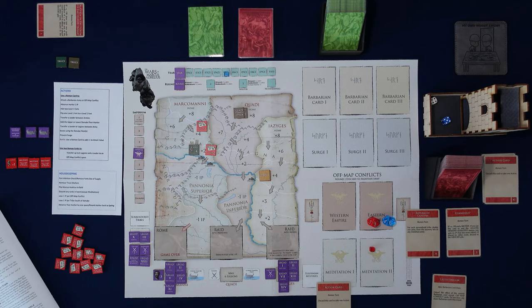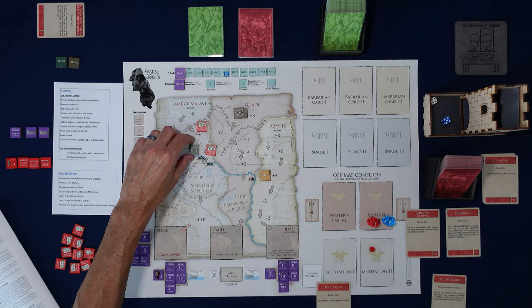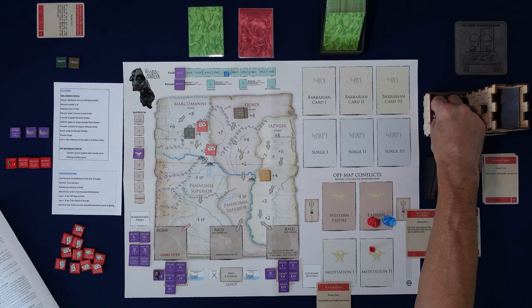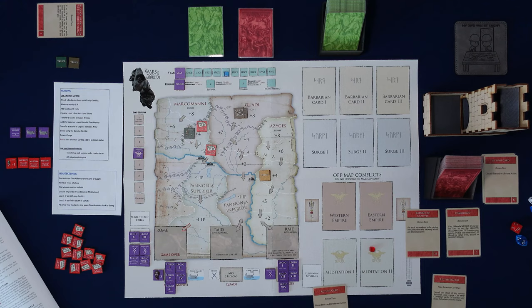A 5 and a 4. So that's 13. So 9 plus 4 is 13 for the Romans, and it's 6 plus 5 is 11. So the Romans win. Marcus Aurelius wins this battle. No 6s or 1s are rolled. It'll simply push this tribe back to the +4 space. And that was that action.